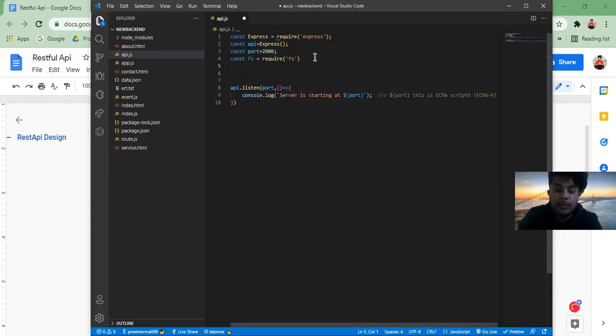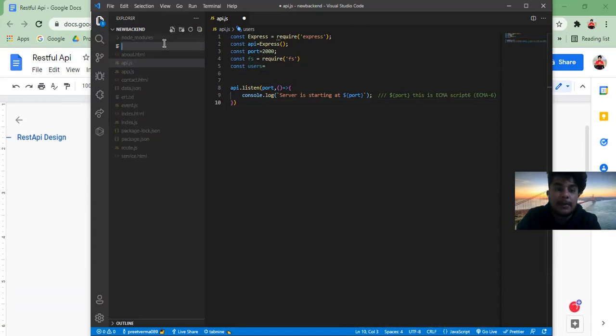Firstly, const, we use a file name, which is users, equals to. After that, we are creating a data file which we will use, the users.json file.